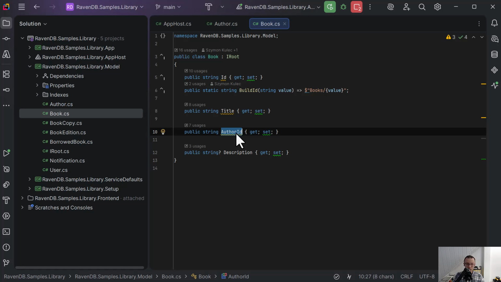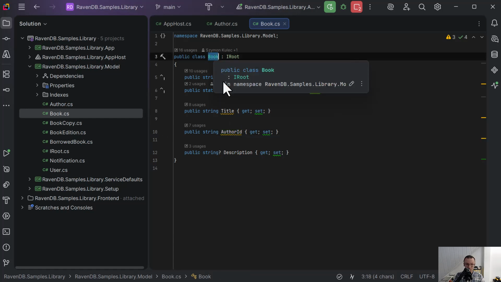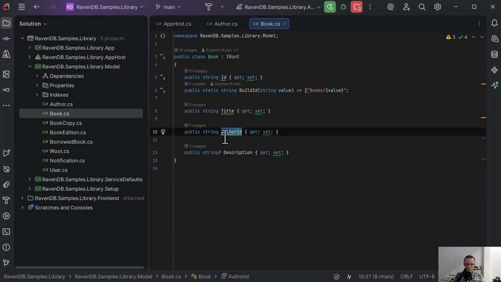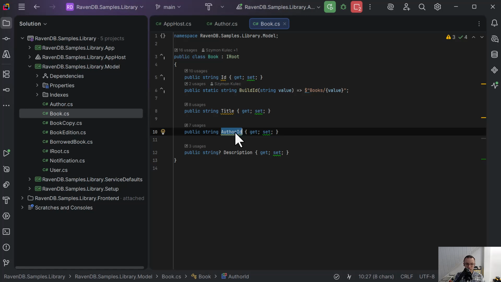In addition, as you notice in the UI, some of the books have a description provided for them. It's worth to mention that the relationships in RavenDB, they are always done by identifier. So here we have a book that was written by a given author, and you won't notice the author entity here, although it can be properly loaded, and we'll see that with include clause. But you can see that this is just the author ID provided as a property.